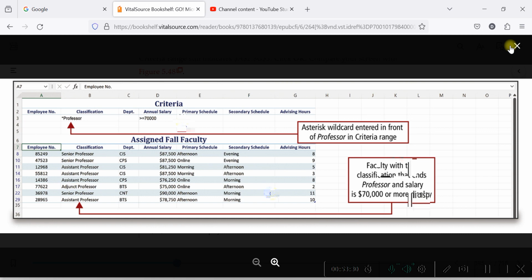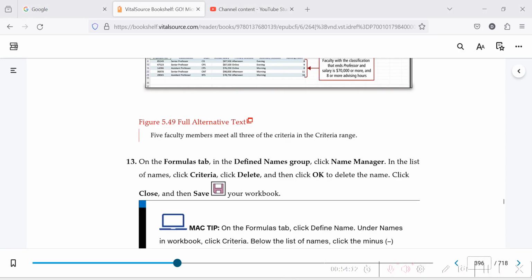I don't know if we're supposed to, but let's go do that. So you're going to go clear. So everything's back to normal. And so the criteria, advanced, our list range, which is the data set here, is A7 to G34. Correct. The criteria range is A2 to G3. Correct.